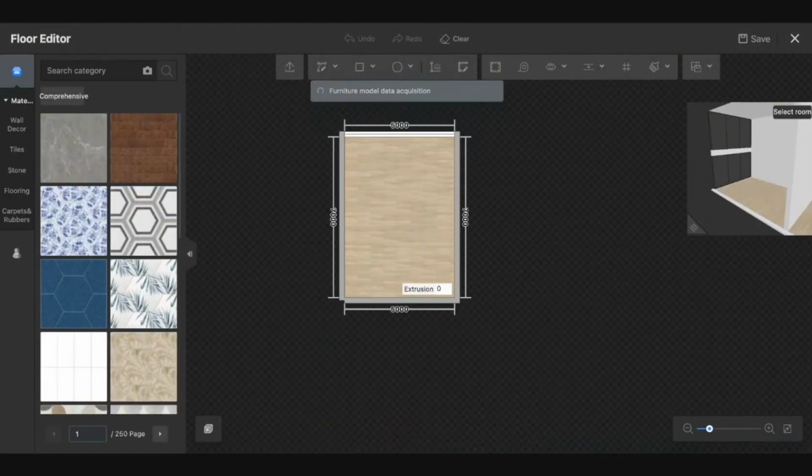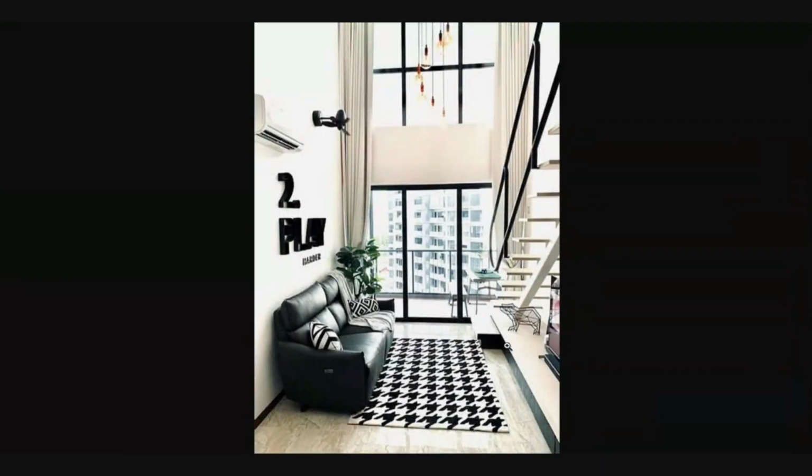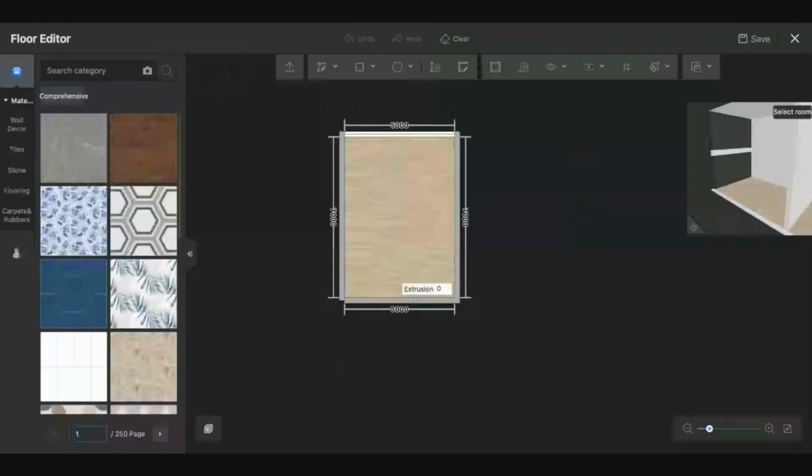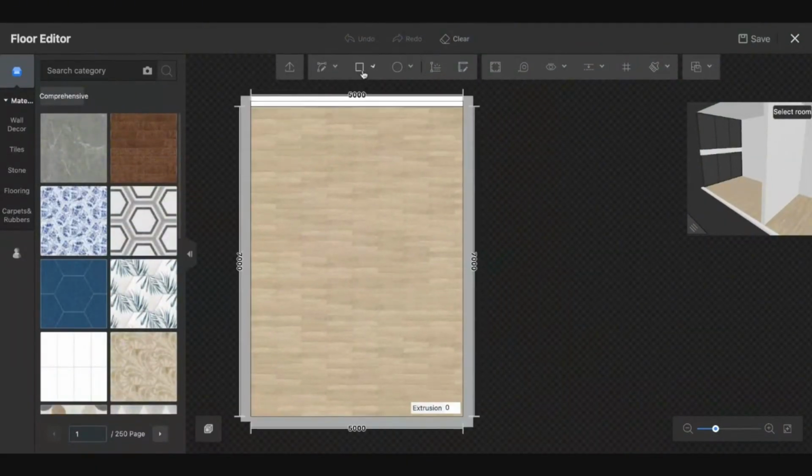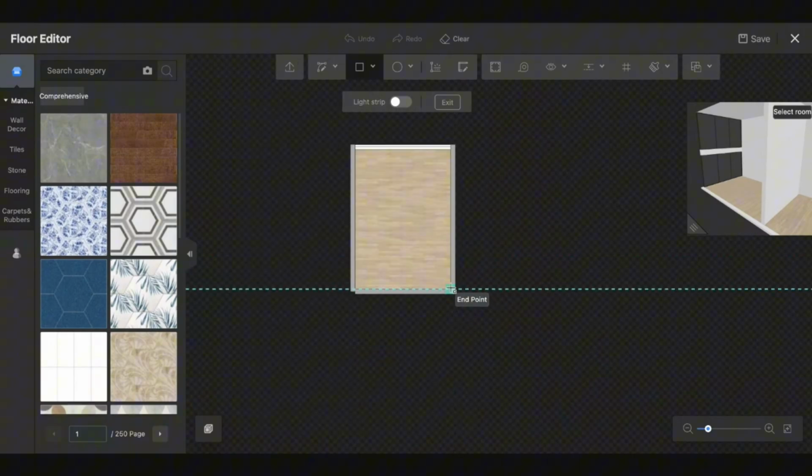Because I didn't know the exact size, I just measured. Normally I create another section over here first.